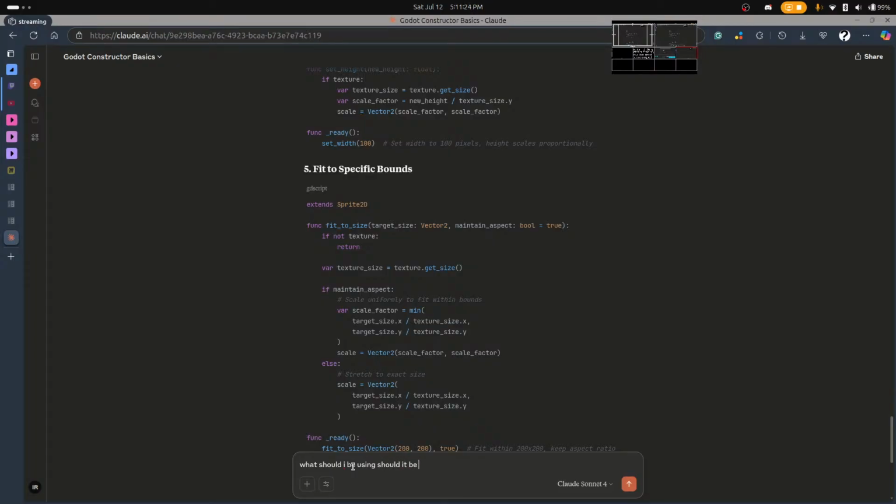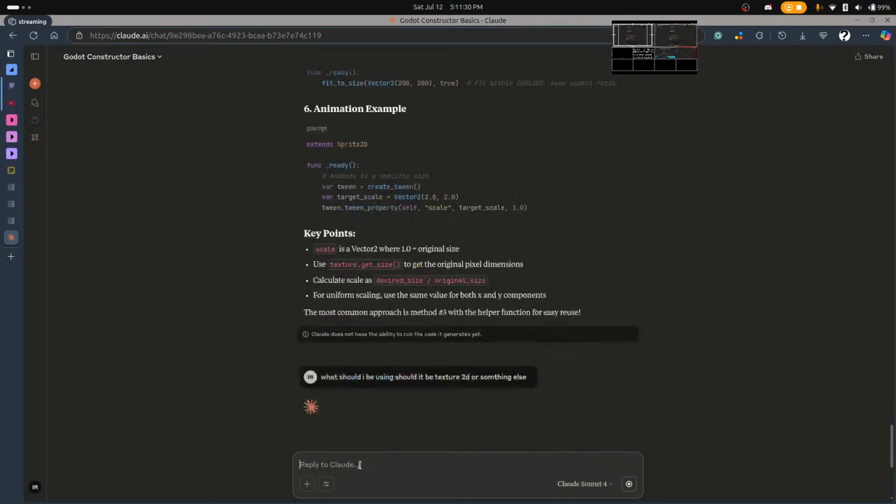Should it be Texture2D or something else?